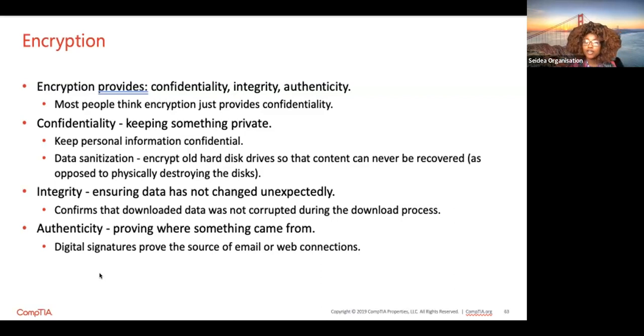Encryption helps to confirm that data, like files downloaded from the internet, remains uncorrupted. And the last one is authentication confirmation, done through digital signatures, because based on encryption principles, it's able to verify the origin of emails or of a web connection. So you're able to know where that information comes from because it's recorded due to the digital signature.